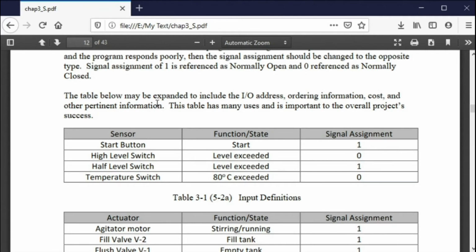I have been told by people that have been taking classes from me that if you ship a program to Europe, or if you ship a machine to Europe, you have to take all the inputs one by one and tie them both high and low and see if your machine program fails. Then you have to do it for all your outputs. Tie them high, tie them low, and then ship the documentation for this testing along with your machine so that if there is a problem, they can say, we have the proper documentation. It shows that these devices work with this program.